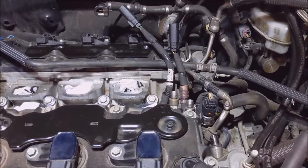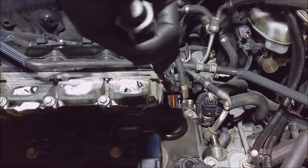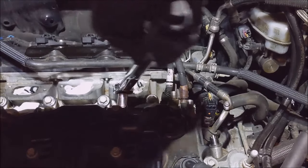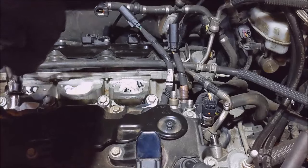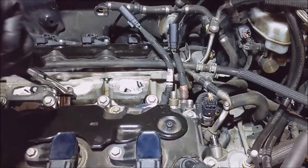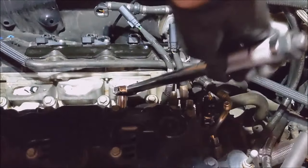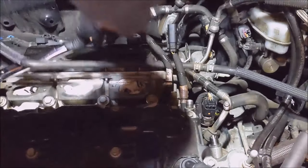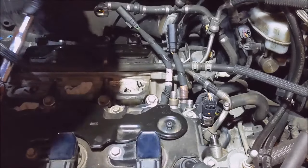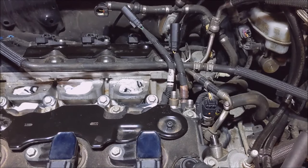Alright, so that Bosch article mentions the fuel rail bolts should be torqued to 9 foot-pounds for the first pass, and then 18 for the second. I got my little torque wrench out. The little one. Oh, well, I might need an extension for that one. Oh, where's my extension?